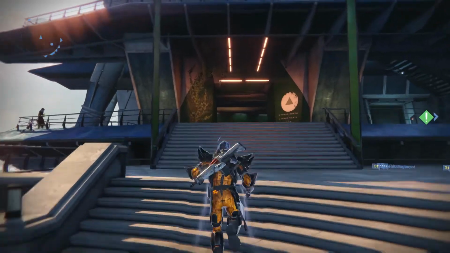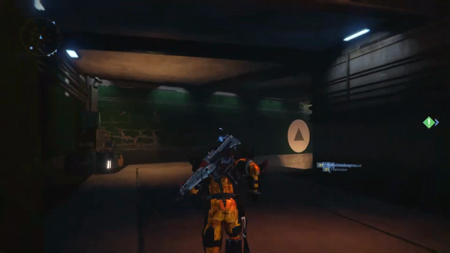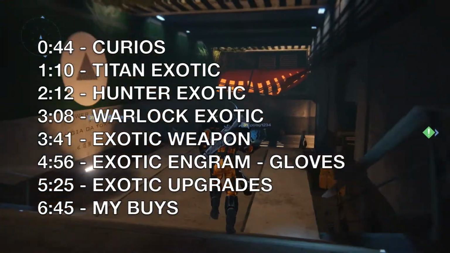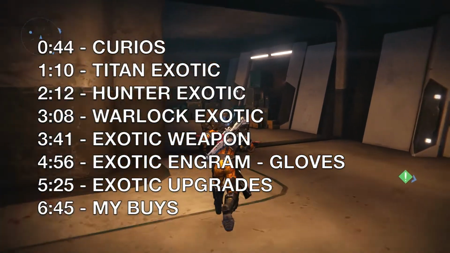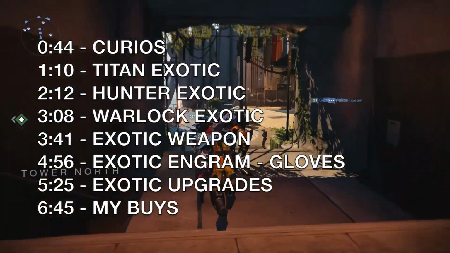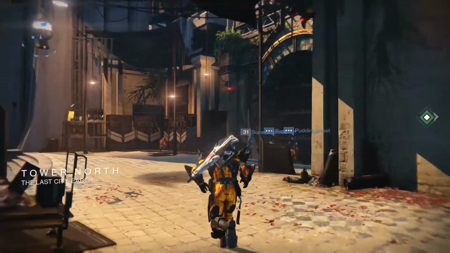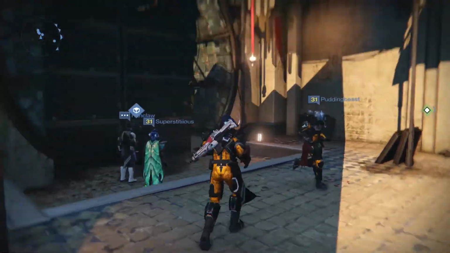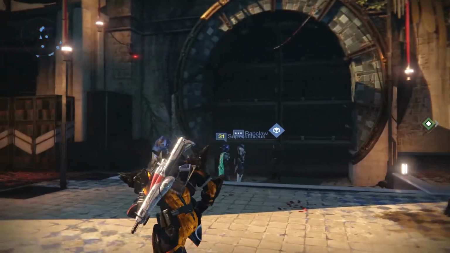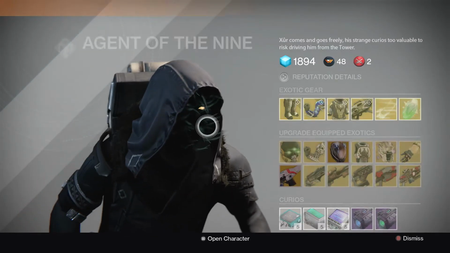We are back in the tower to see what that crazy old bastard has for sale in exchange for our hard-earned strange coins. So you can find Xur down here, opposite where the speaker hangs out, and he's in front of this great big mysterious metal door. I do hope that one day we get to see what lies behind these big gates here. But anyway, that's not what we're here for today. We are here to see Xur.